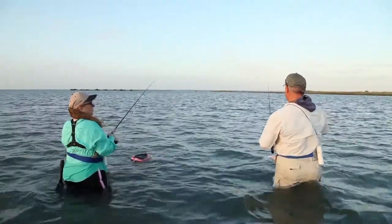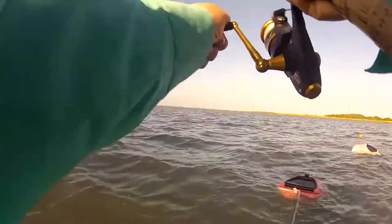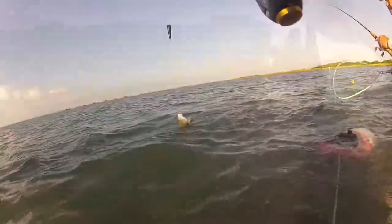so there is an art to it, and I'll be the first to admit I don't know everything, and there's other guides that have specialties in certain areas, fly fishing and some artificial type baits, but all of them, or most of them, I would say, are willing to teach people how to fish and how to use the right techniques, and so that can be fun to learn for the novice fisherman.